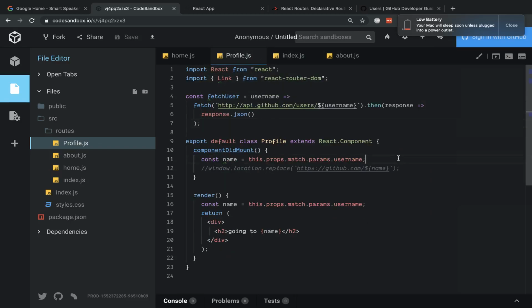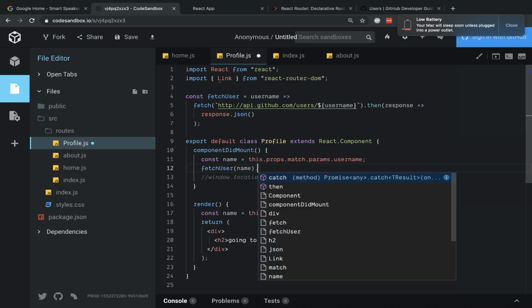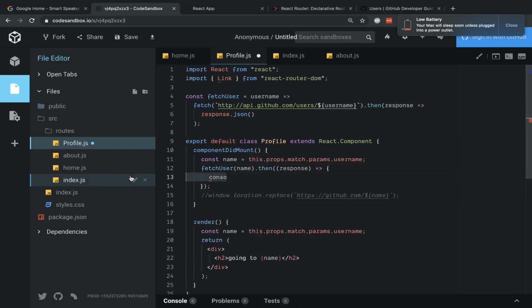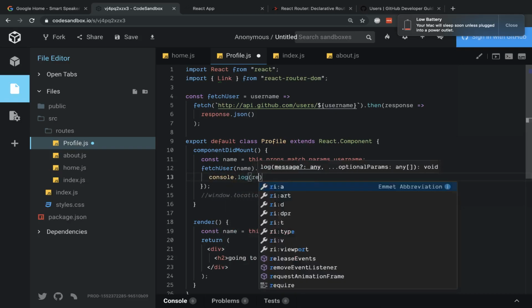If we call fetch user and give it a name, and we use the then here, it's better. Because we wanted to fetch after it renders, and after that I want to consume the result, not inside the function. Make sense? Yeah. So you can say console.log response.